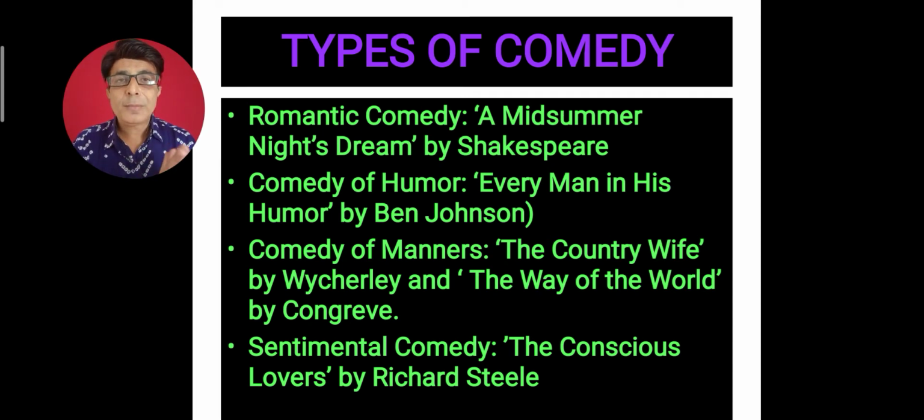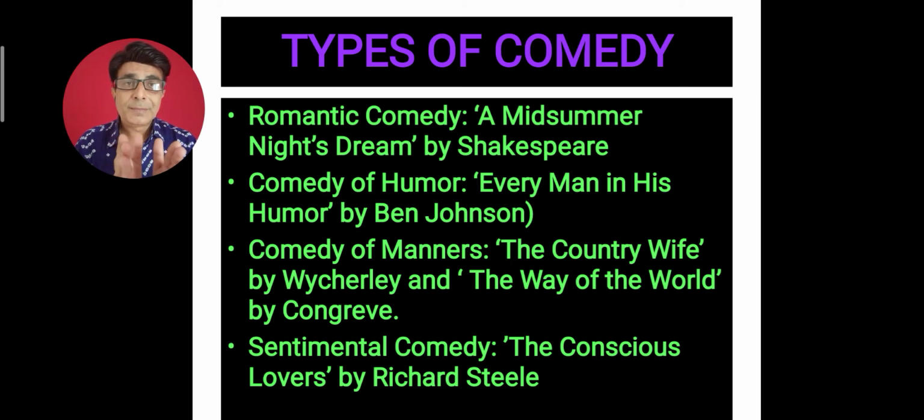Then towards the end of the 17th century, we have a new kind of comedy in English literature which is known as comedy of manners, okay, which was mainly popularized by John Dryden at the end of the 17th century. Remember this time span, right? John Dryden, William Congreve, William Wycherley, and all such dramatists, playwrights popularized this comedy of manners. The Country Wife, written by Wycherley, and The Way of the World, written by William Congreve, are very popular among the readers of literature.